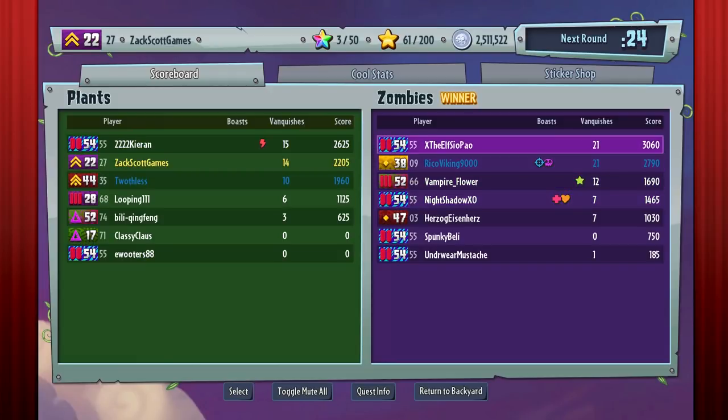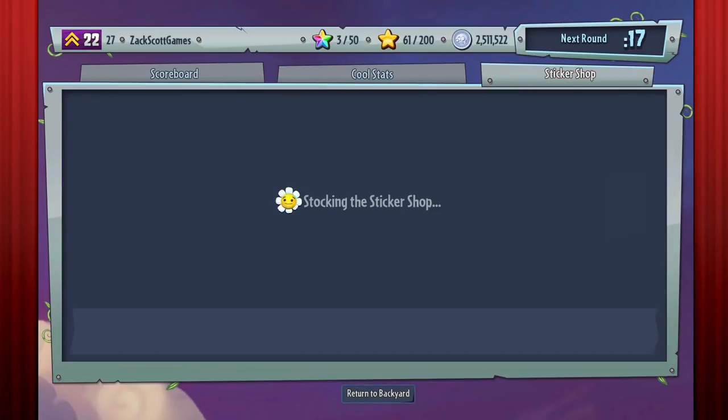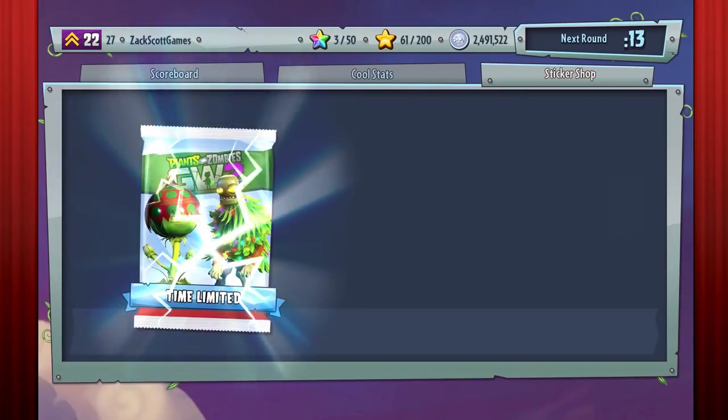It's now 7-on-7, so if we can keep this going, that'll be great. No one leave. Nobody leave, please. Because we gotta score. We gotta win. And, oh yeah, Feastivus consumables packs. Let's do it.